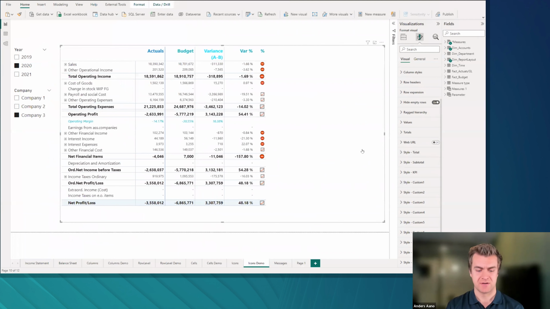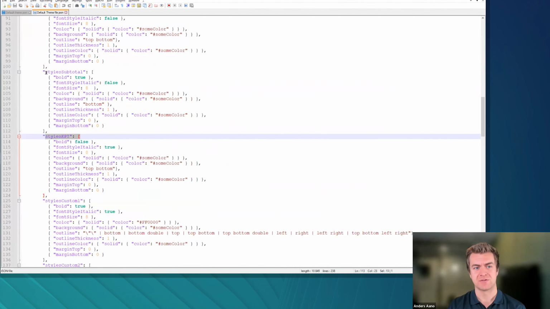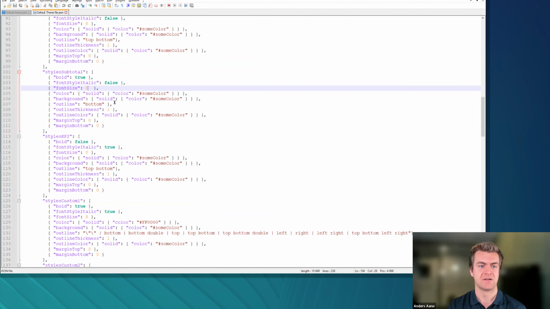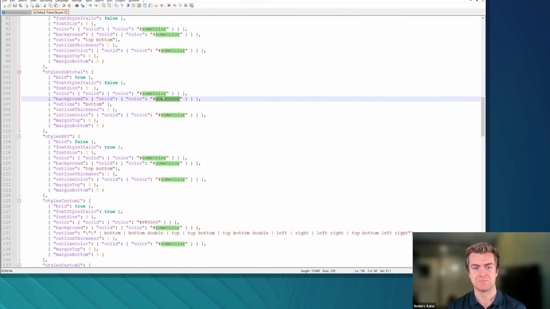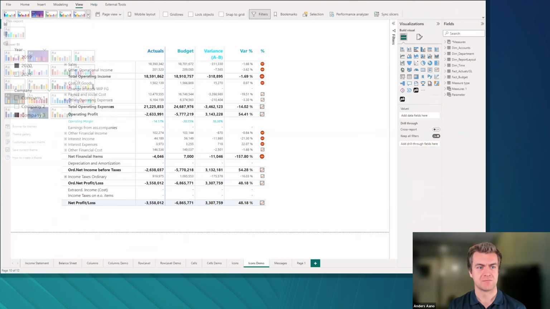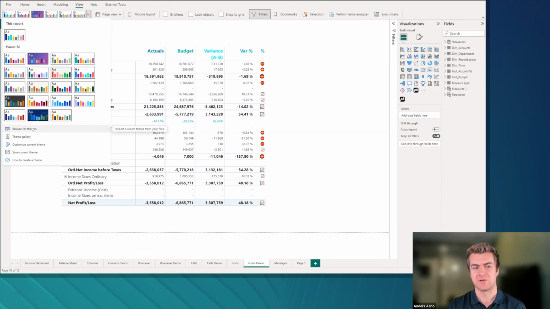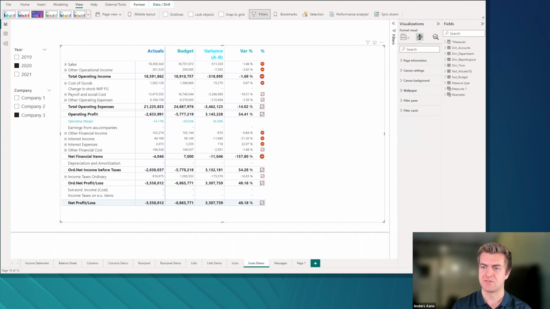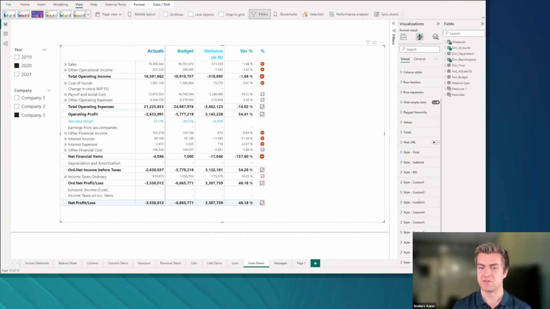So if you specify in the theming file that for the style subtotal, you want it to be bold, you want the font size to be 8, you want an outline, and you can add a hex code for your color on background or font color. And then if you import that to the visual from view and browse for theme, and then you find your theme file, it's going to apply the colors and the settings to all the options that you have defined in your theme template file. And that way you can reuse it across multiple reports.